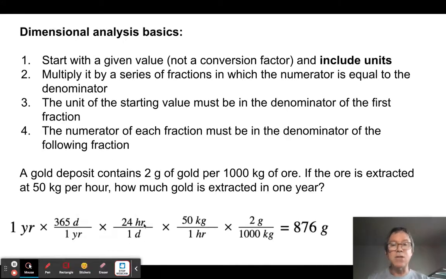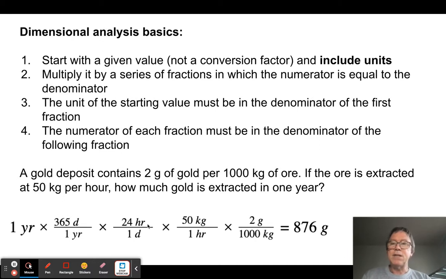Remember, these fractions, the top has to equal the bottom. Now that I have hours here, it must go down below. I have no choice. In fact, this is a great way on the MCQs. There's a number of MCQs that just give you a setup. And all you have to do to get it right is make sure that this goes here, this goes here, this goes here. As long as that's true, it's going to be your answer. Okay, anyway, now I put hours down here.